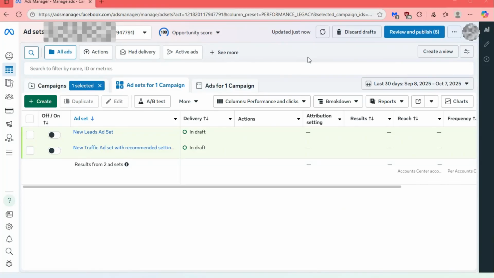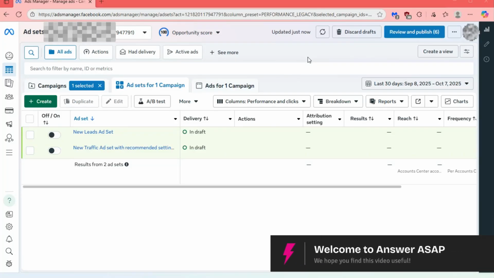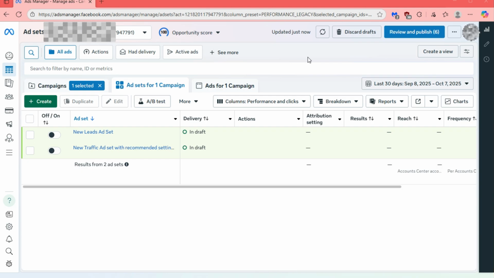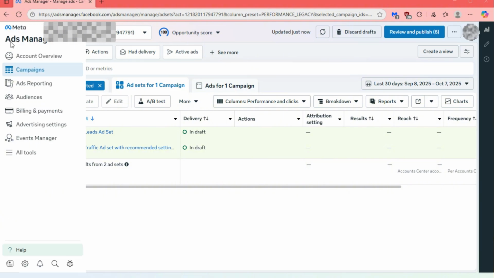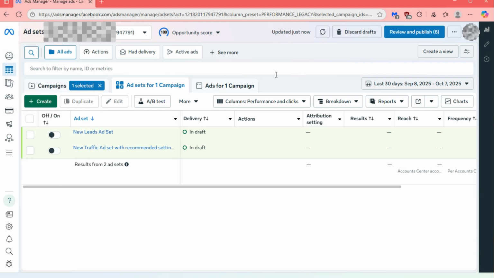In this video, I will show you how to customize columns in Meta Ads Manager. First, log into your Meta Ads account. Next, on the left side of your screen, pop out the menu list and make sure you are on your campaigns board. At the upper part of your campaigns board, you will see the menu bar with the columns Performance.